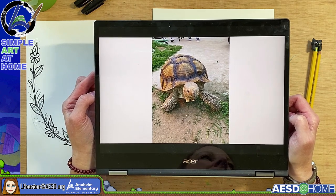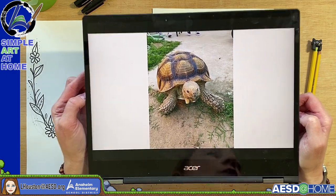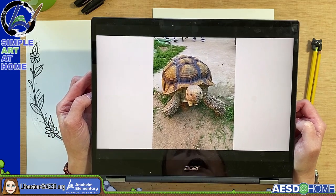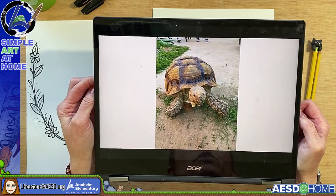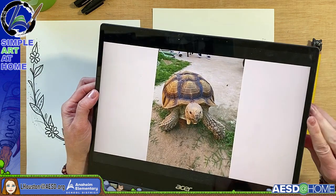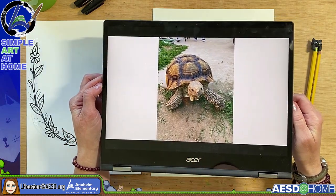Sometimes people buy these tortoises from a pet store when they're babies, and families don't realize how big they grow. I think they get to be 100 pounds. And they live a really long time. So they're always looking for homes. So we're actually getting him for free. But he did need a home. His name is Frank, and he's 5 years old and he weighs 40 pounds.